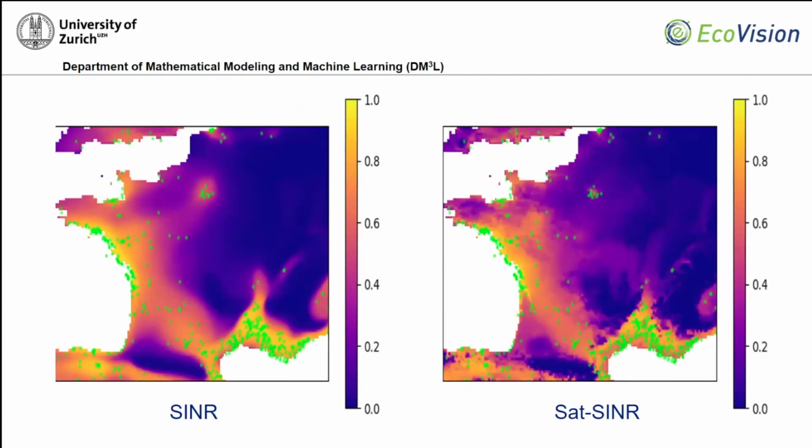So and this is then a comparison. So if you only use the location input for the SINNER on the left, and then if you use the middle fusion SAT-SINNER on the right, you see, again, you get much more fine-grained results. Because we have the satellite images as input, so we have actual evidence from the ground, you see much more fine-grained details. And I will just highlight the region around Paris on the top in the red circle. And this is, of course, like always a bit the sampling bias of crowdsourced apps, that if there's a lot of people living, a lot of data gets sampled.